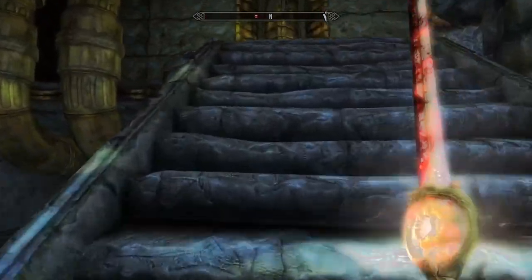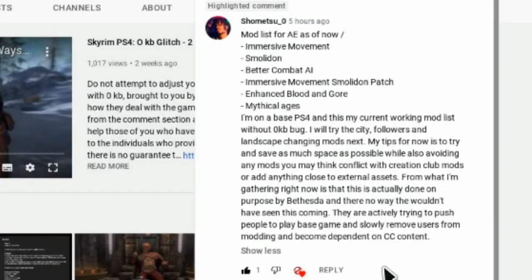So this comment is brought to us by Shomitsu, and I apologize if I am pronouncing your name wrong. I probably am. Shomitsu states, mod list for AE as of now: immersive movement, Smolodon, better combat AI, immersive movement, Smolodon patch, enhanced blood and gore, mythical ages.